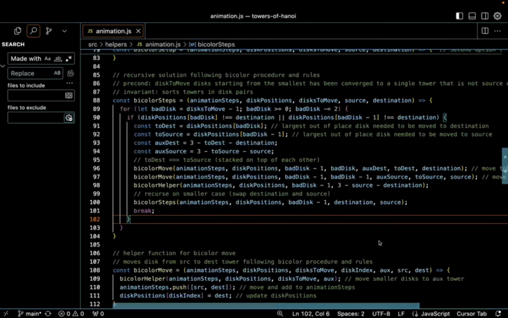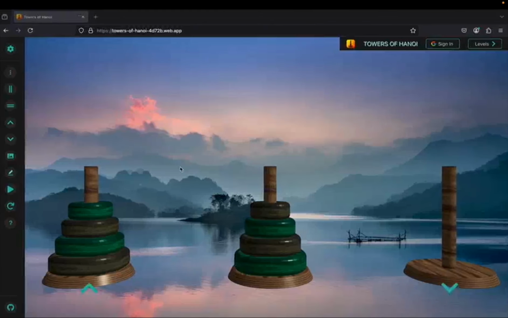The bicolor variant is another puzzle variant of the classic Towers of Hanoi puzzle, where we add a few rules on top of the classic puzzle. This is what it looks like. You have 2 duplicate towers of disks, so you're doubling the number of disks, and they have the same size but 2 different colors.